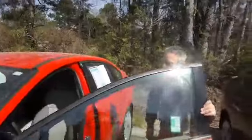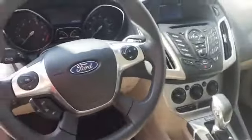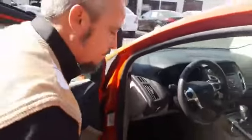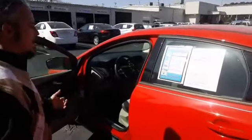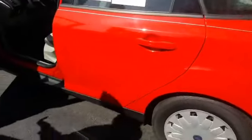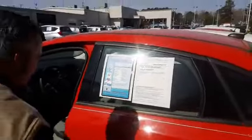Again, we got another nicely equipped car: power windows, locks, cruise control, radio controls on the steering wheel. We got Bluetooth. You got AM, FM, CD player, SYNC from Ford, which is another radio system that you can Bluetooth your phone to, link it up, play from your apps on your phone. I mean, you got everything in this car. There's nothing you need more on this car. Again, great gas mileage, a super low payment. I mean, my goodness, between the gas and the insurance and the payment on this car, you'd be less than $200 on everything. You can't beat it.